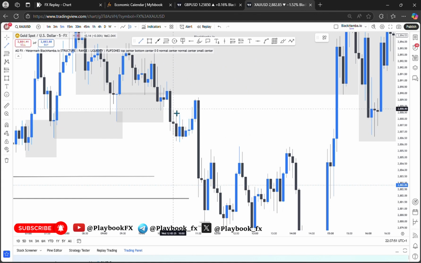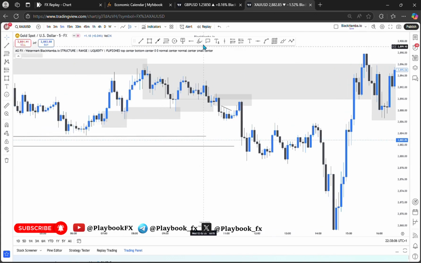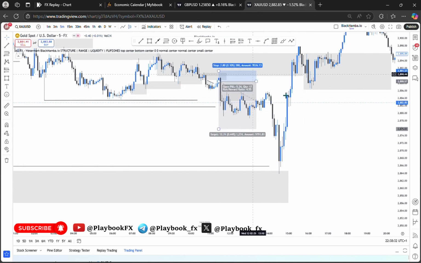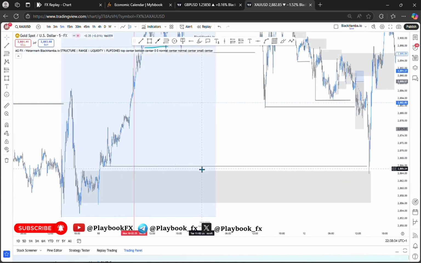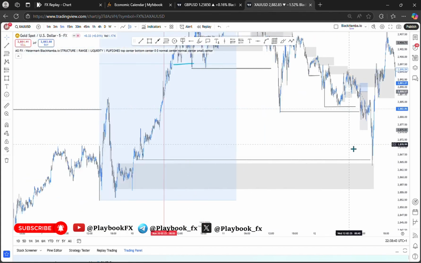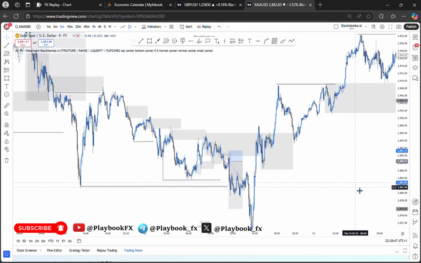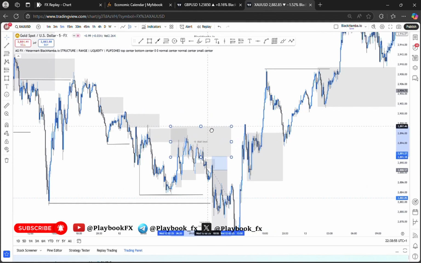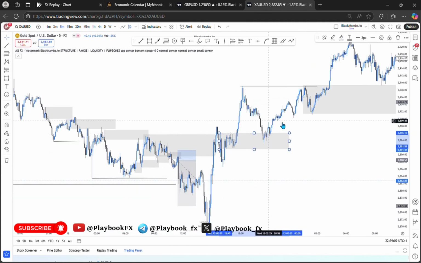Now on 1 minute, all this candle here became my liquidity, and my entry was at this candle here, and I took a sell here, targeted 1:5. An hour later, CPI came, news came, and swept this low here. And after price took out this liquidity, it mitigated this level here, which was supposed to be the last area of supply. Following all this mitigation here, this area was supposed to be the last zone of supply. This zone here, price took it out and started pushing to the upside.